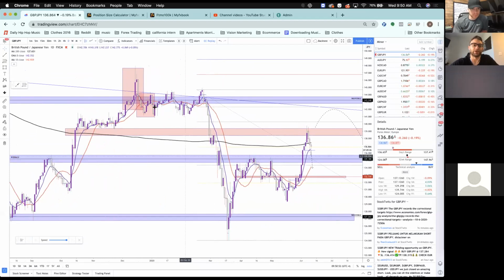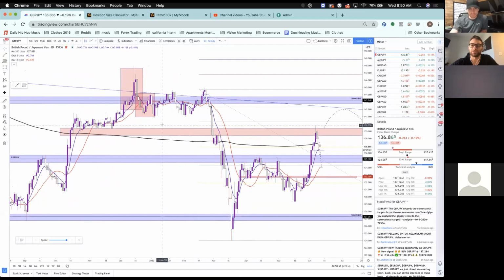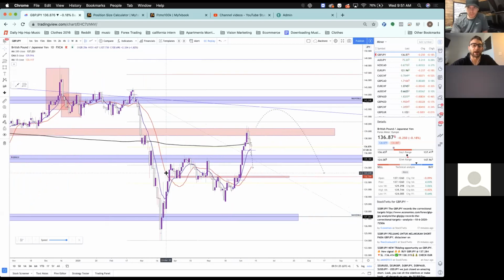So each pair is going to move a different way. I'm personally not trading GJ right now, but each pair is going to move a certain way. That's why I tell you guys to break down what pairs you're looking at into maybe just 2 to 3 pairs, so that every time something happens in the market on that pair, you're instinctively making your move, because you have experience with that pair. So if you don't have experience with a pair, get experience by back testing, get experience by going on a chart and practicing different setups, highlighting areas with multiple confirmations, something like that.